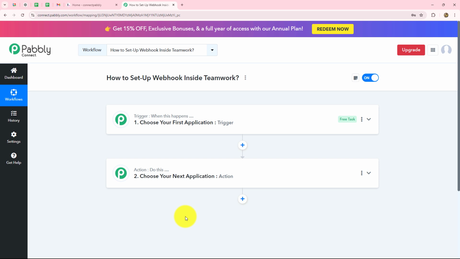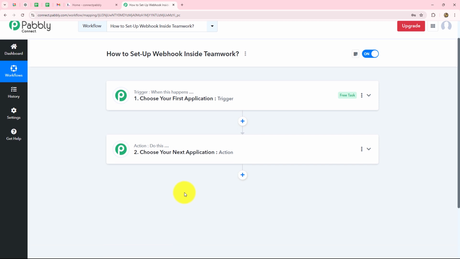Before moving forward towards setting up this connection, you can see on my screen there are two windows, trigger and actions. So basically trigger and actions are the two main concepts, the principles or the building blocks on which the entire automation runs. The trigger says when this happens and the action says do this. That means the action is a response towards our trigger. So whatever we are going to select in our trigger is going to command the entire workflow and the actions are going to follow that same command.